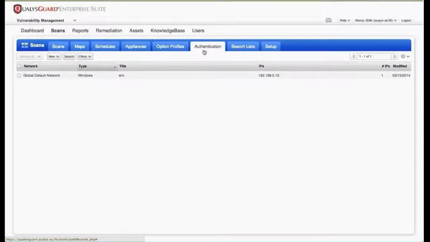So I already ran and demonstrated that we discovered the Internet Explorer vulnerability, which normally a scanner wouldn't be able to get without being able to authenticate on the system.